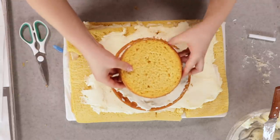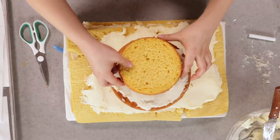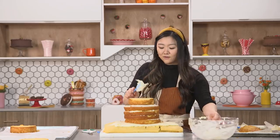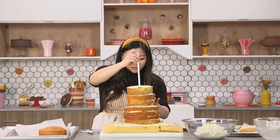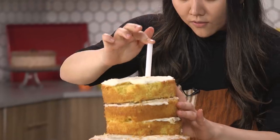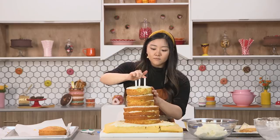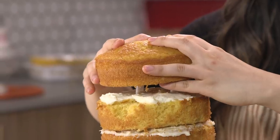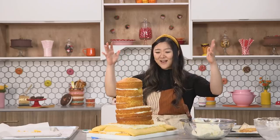I'm now stacking my smaller sized cakes. So that means we're getting closer to the top of the shark. I don't know how I'm gonna make the mouth yet. We got one more layer left. Gotta get these dowels in here so it doesn't fall over. Left a little space for this baby. Perfect. I am trying to envision a shark and then I'm gonna carve it into the shark.